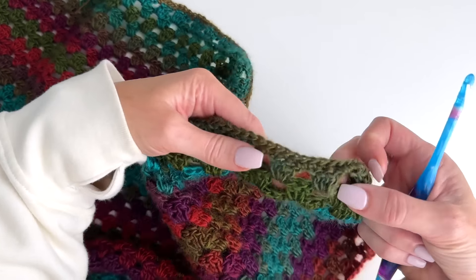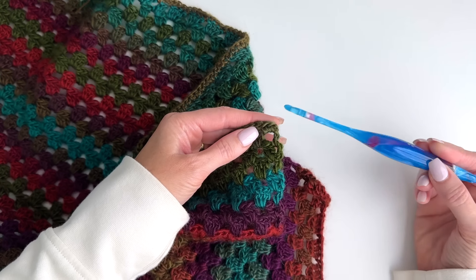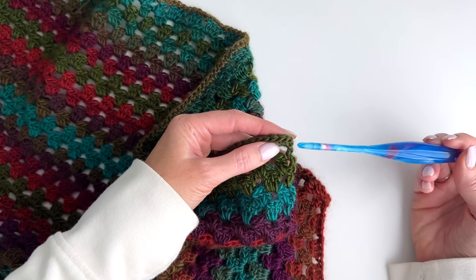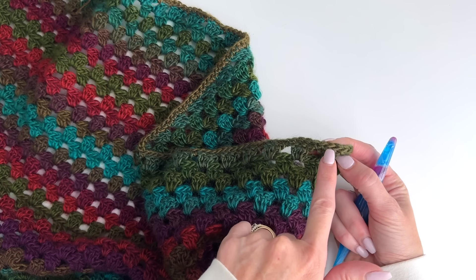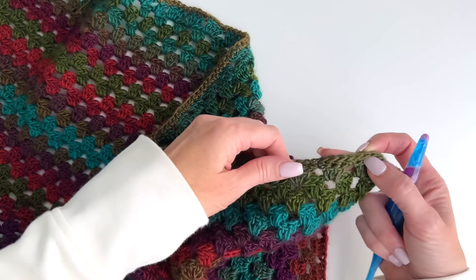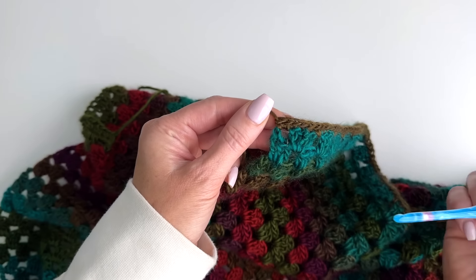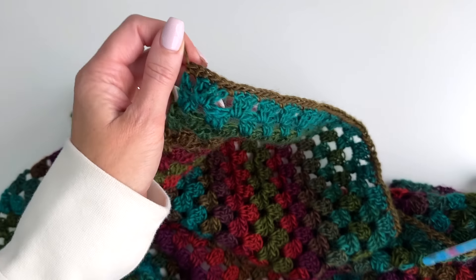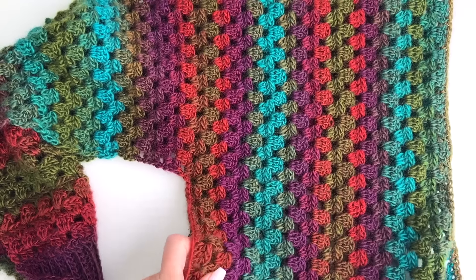Drop down to the smaller hook for the single crochet finishing. Once you finish off on the double crochet row, work one single crochet for the starting chain, one for the chain one, then a single crochet in each of the doubles — one, two, three — then one in the chain one space, and repeat across. You should be ending with two: one for the chain one space and one for the chain which counts as a double. Fasten that off. We make two of these — this is what half looks like.